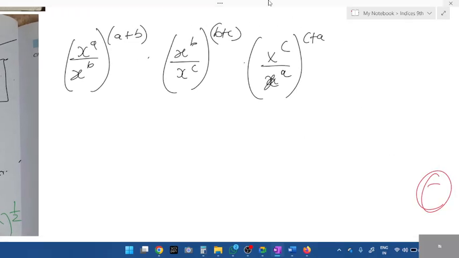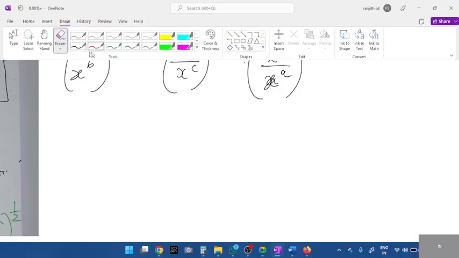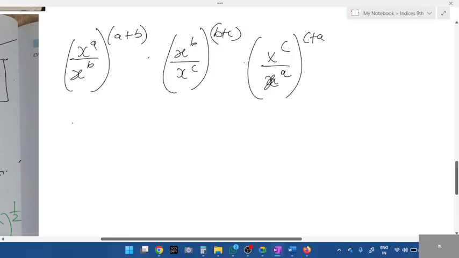Both of you will answer. Use product law and quotient law. Is the base same? The base is same for both. Then what do you do with a and b, students? If the base is same for division, do you add or subtract? Then we have a plus b. Next, tell me the next one.